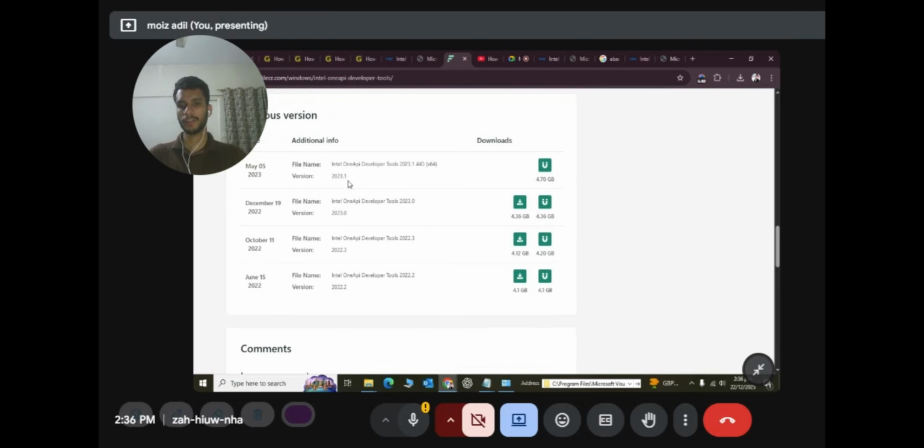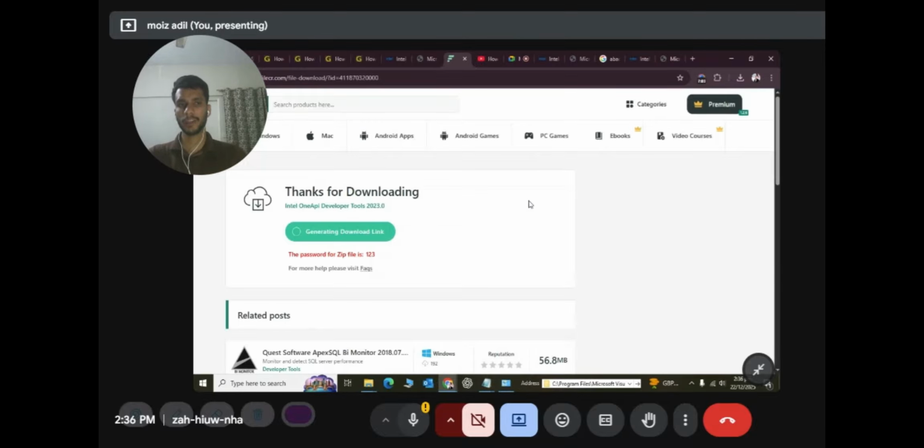Now there are various versions, 2023.1.0. I opted for 2023.0. If you want, you can select this too. You can select any version, but keep in mind that the version has the iFort compiler. So now you click it, and afterward it will get downloaded. The one thing I would like to mention here is that since I am not downloading and installing it again, when you download it, a RAR file will appear and you need to extract it.